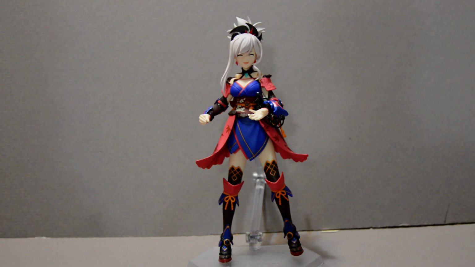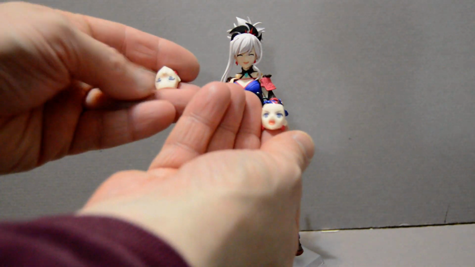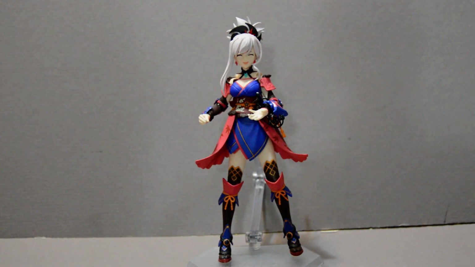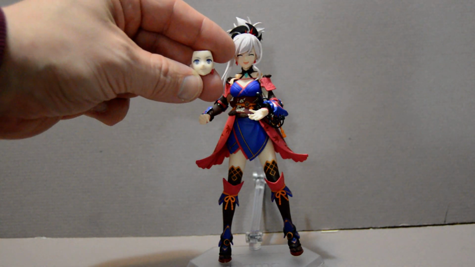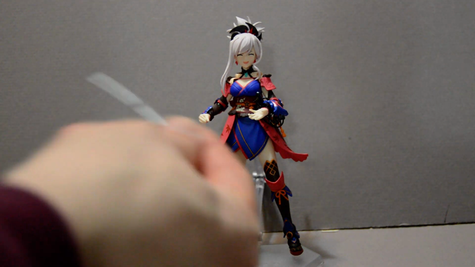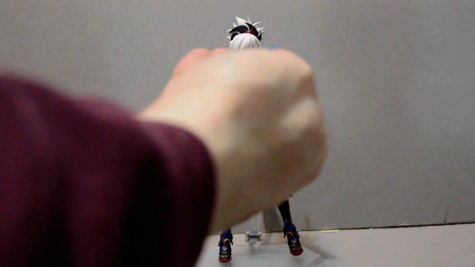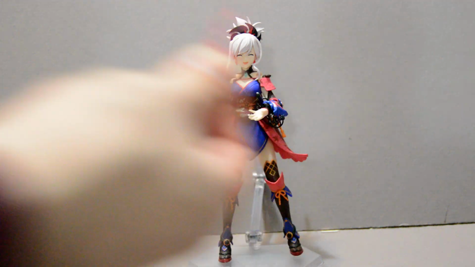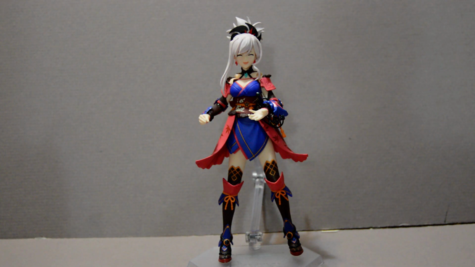Otherwise, it comes with two different faces: the standard one, the one that's got her mouth open, and the one with her eyes closed, and this one here is the default. Has two swords, short and long. A pair of fire effects, blue and red, which go over the blades.